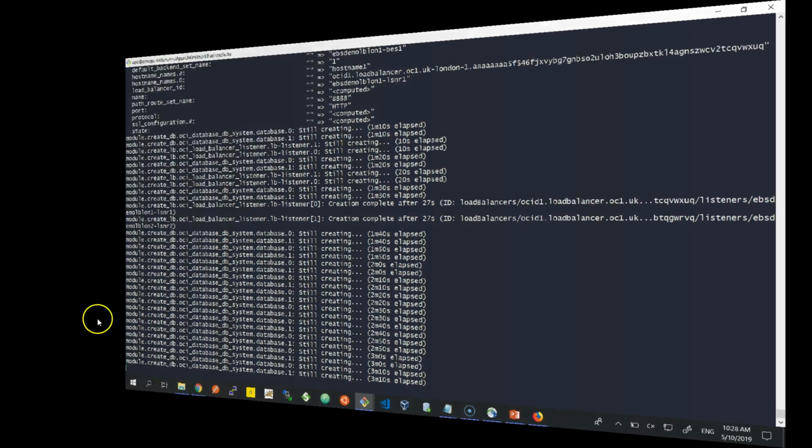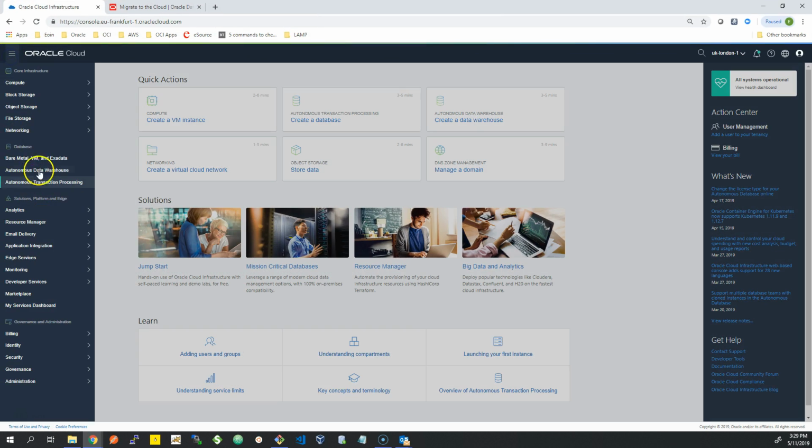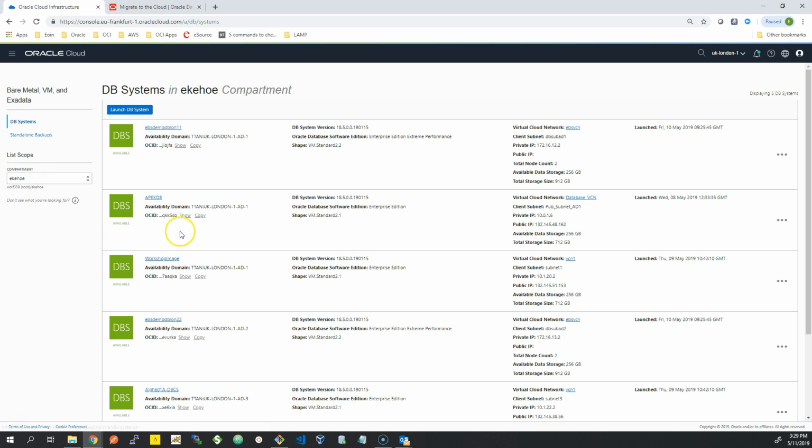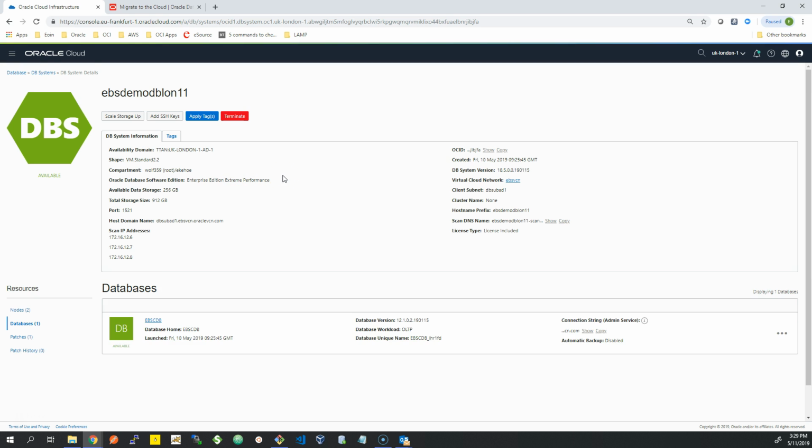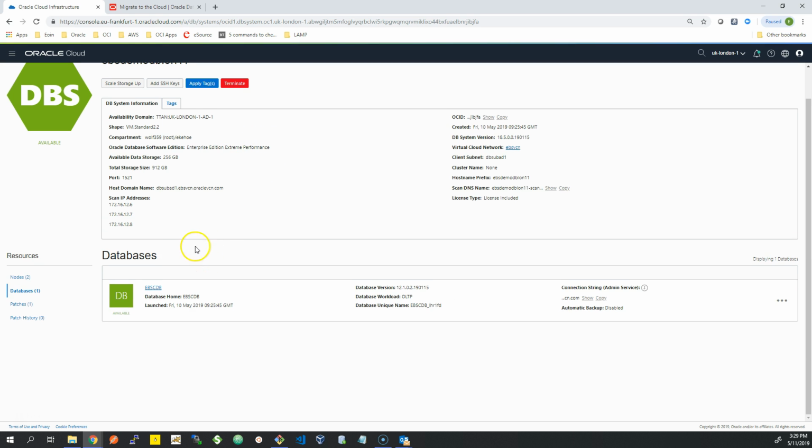I'm just going to pause the video and let my script run. I'm going to navigate to my databases, and we can see my databases are up. Obviously they have private IP addresses, no public IPs, due to security. To access the databases, you can SSH to your Bastion server and then do a port forward via the private IPs with SQL Developer. I have a video on that.